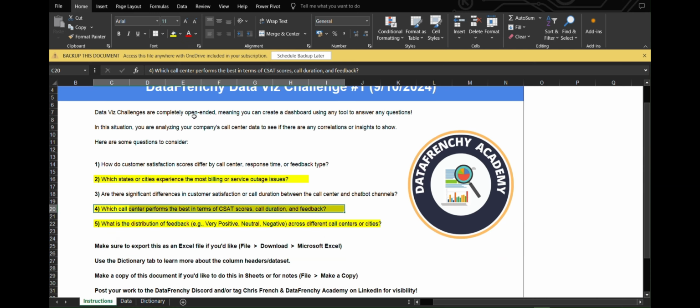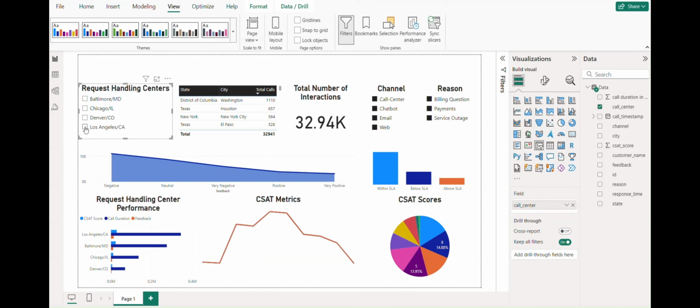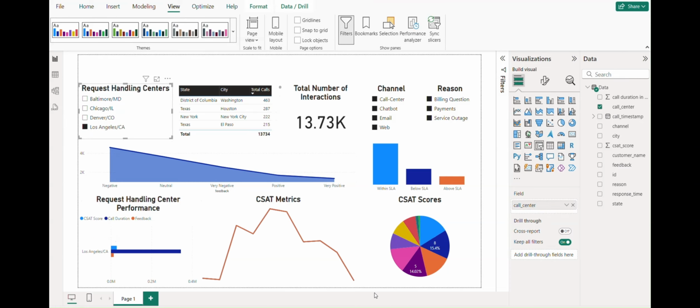Now what was the question? How do customer satisfaction scores differ by call center? Let's see which one is the best. Here's Los Angeles. The CSAT score is 15% on an 8 rating and 14% on a 5 rating.